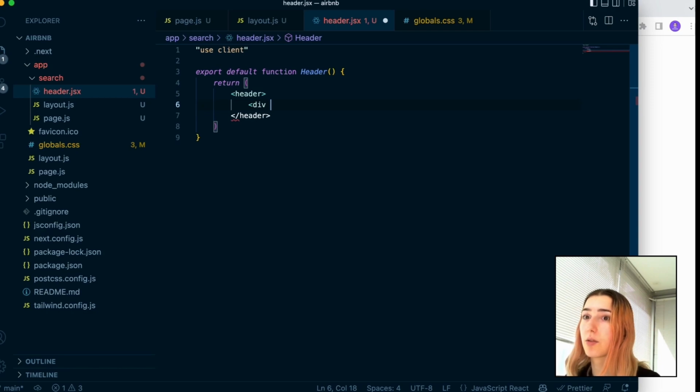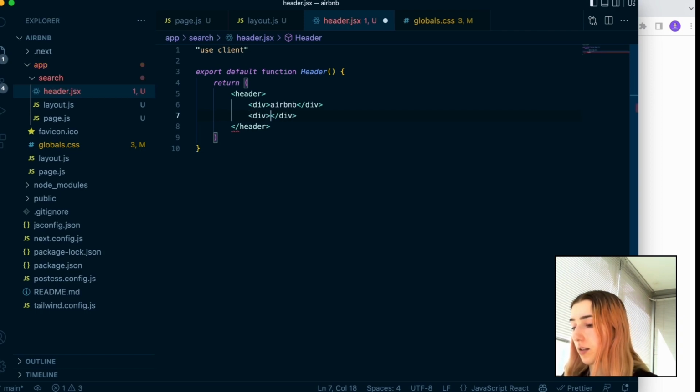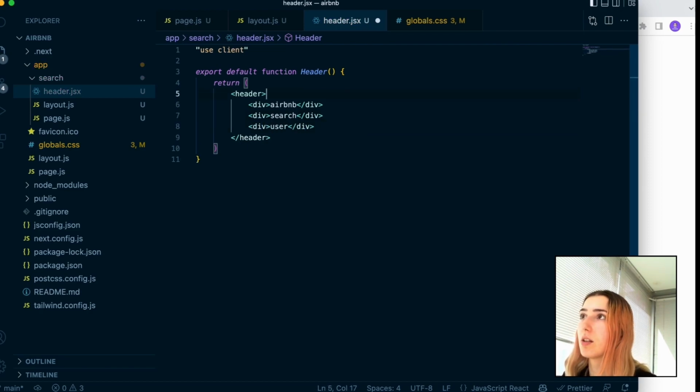So the first div is going to be just the logo on the left side, so that's Airbnb. And then the next one, this is where the search goes, and at the end the user information, and we'll make this a container.